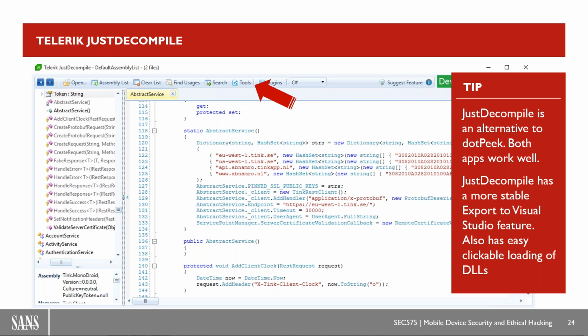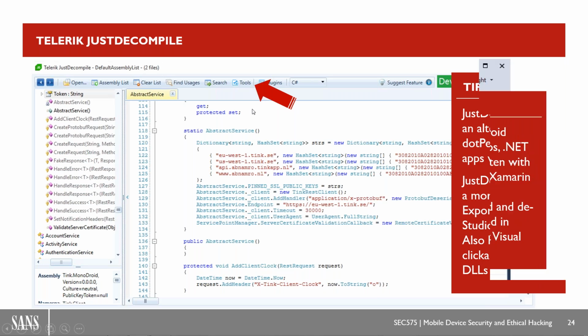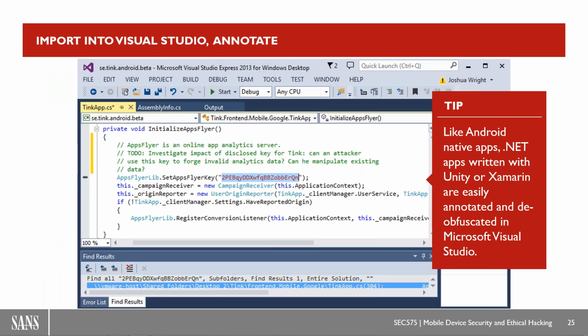But with JustDecompile, I can go to Tools, Export to Visual Studio, and then open up that same data inside Visual Studio here. So this will not recompile. It's not a good enough decompiler where you can take a DLL, export it, open it in Visual Studio, and then recompile it and rip it off for your own.